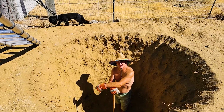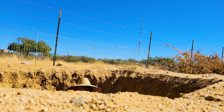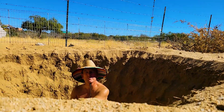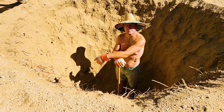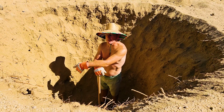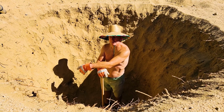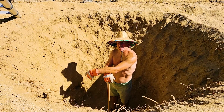Yeah, so if I put the camera here at ground level, you can barely see Paul. Yeah, and that's where it needs to be. 1.9 meters, so it needs to be like 2.1 meters, 2.2 meters, something like that. Look at you, DIYer. DIY, and I've had to switch to the metric system again. Okay, I'll let you continue working. You're almost done though.